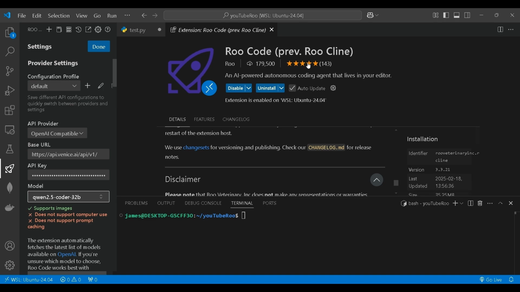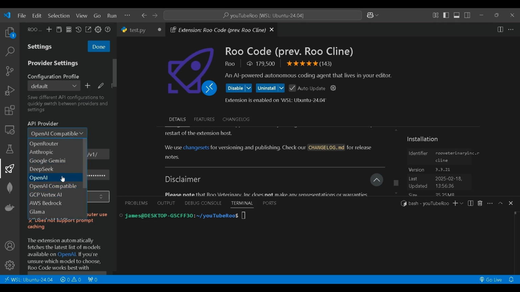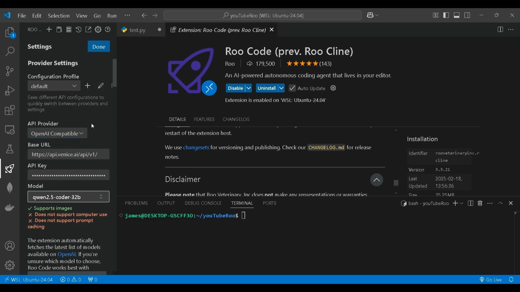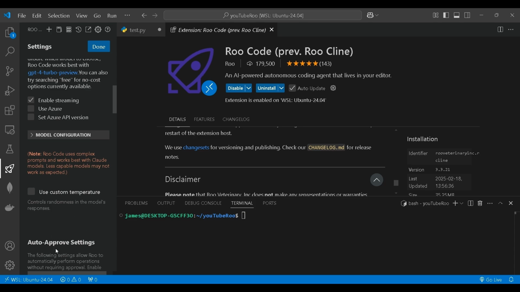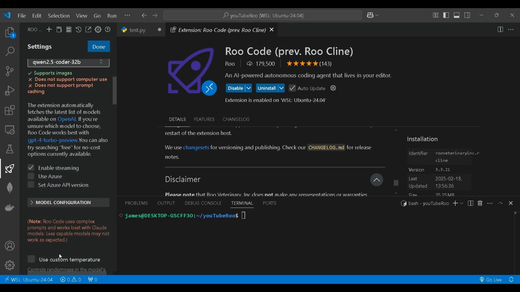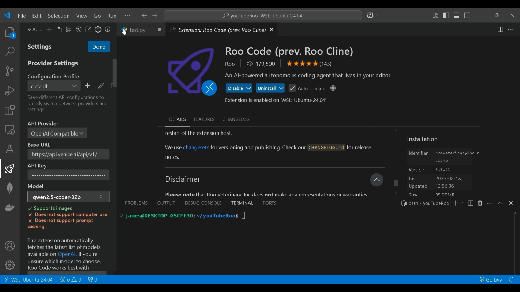Down here, what you will see is a drop-down menu like this. You need to come down to the option that says OpenAI compatible, not just OpenAI, but OpenAI compatible. Click on that one. Okay, once you got that selected, you're going to paste this into the base URL. Then you're going to paste in your API key, and then you basically will have a button down here that you will click OK, and you're done.